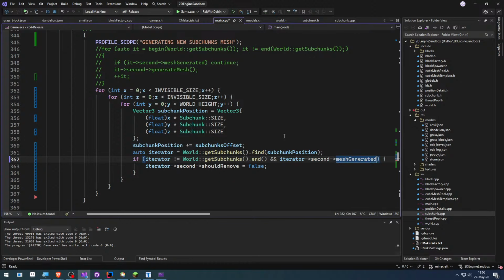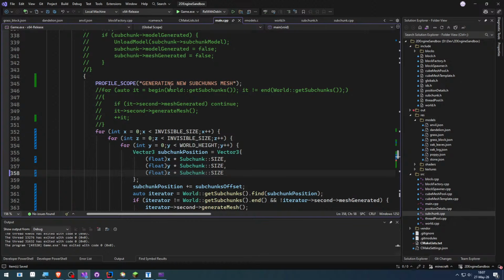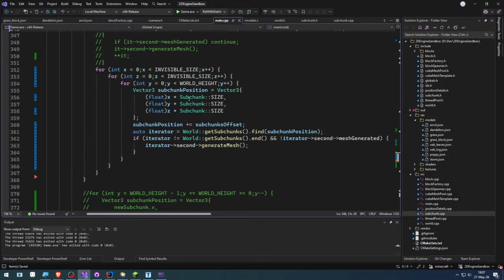If it can find it and there isn't a mesh generated, generate the mesh. That's something else we can do: recalculate all the positions, and not iterate with an iterator, but with the positions.